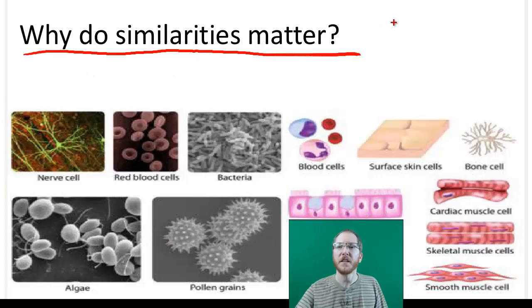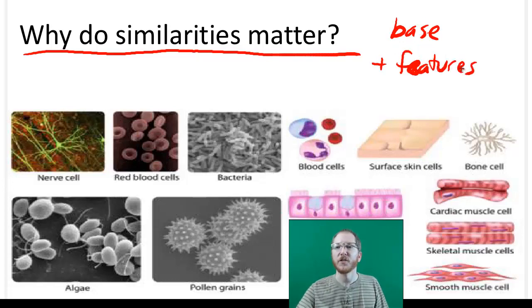But even with all these differences, we have this idea that it's the base model that's just having features added to it. If I can spell features. So we're essentially taking the base model and saying, let's add a little flagella, a tail, and now we can move. Let's take this regular base model and add some of these extensions so ultimately it's able to grab hold of a bee or a hummingbird or bat or whatever it is the pollen's grabbing hold of, because that's how it gets from one flower to the next to pollinate it. We're going to add some of these features on top of this base model, and that's what we expect with evolution, and that's what fits with what we see.